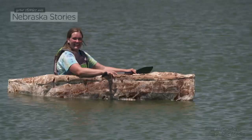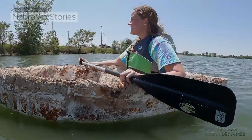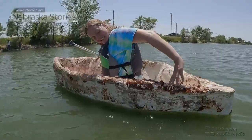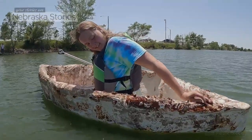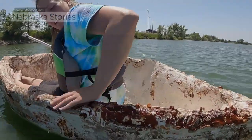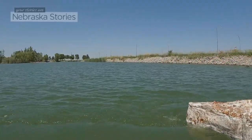It smells very earthy, like a mushroom. Inspired by an English paper she wrote on sustainability, Ayers took a particular interest in mycology, the scientific study of fungi. The fact that there's so much that we don't know about fungi — it's like this giant mystery. They estimate there's about 1.5 million species of fungi, yet we've only identified a little less than 200,000 at this point.